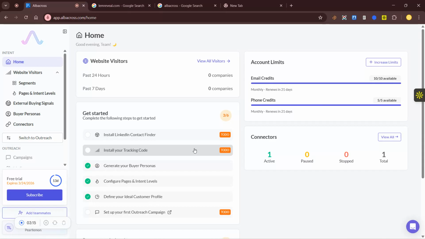When it comes to LemReveal, it focuses on combining multiple identification sources to improve company matching reliability. Instead of relying mainly on an IP address database, the platform layers multiple signals to increase the likelihood of identifying B2B visitors. So the practical difference here is coverage. Tools relying on a broader database may detect more companies, but accuracy and filtering also matter, which obviously depends on you as the user and how you interpret the data you get from these tools.